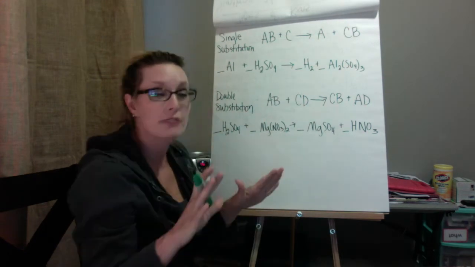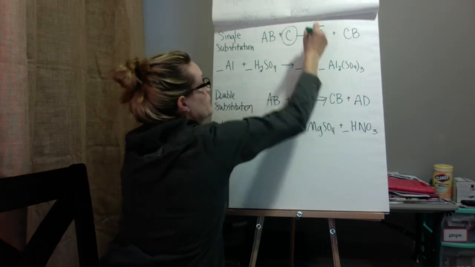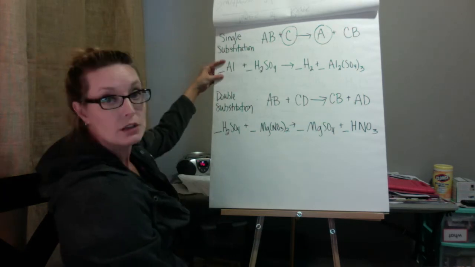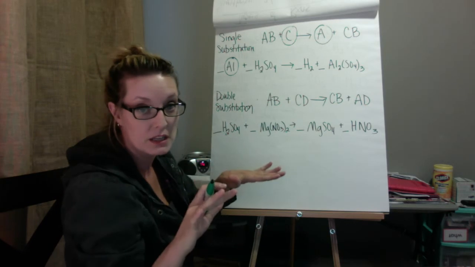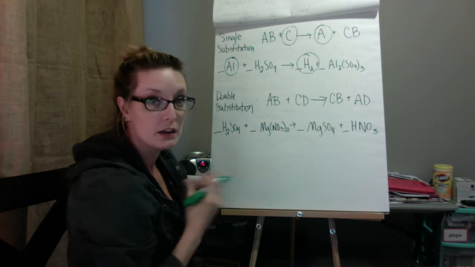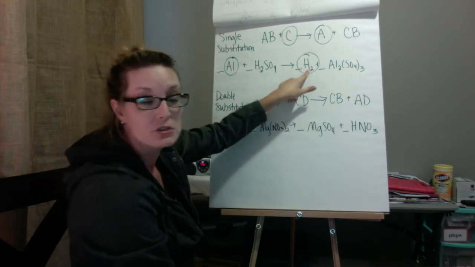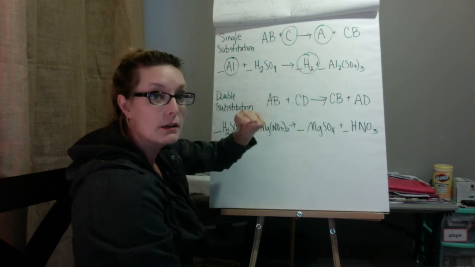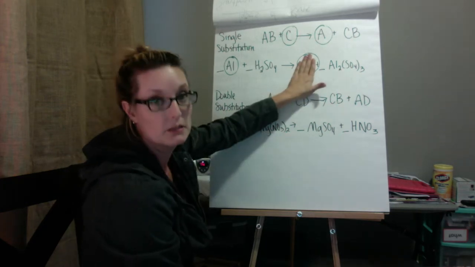So what's my big neon flashing sign I'm looking for? I'm looking for a single element on both sides of the arrow. Look at my example I've given you. Here you have aluminum. He's alone. He's not combined with anything. Over on the right, you have hydrogen. He's alone. He's not combined with anything. Yes, I understand that there are two hydrogens here, but remember, hydrogen is a diatomic molecule. When he hangs out by himself, he bonds with another hydrogen and acts as a single unit. So here he is a single element, okay?